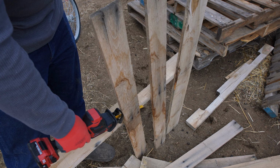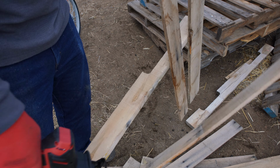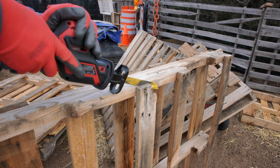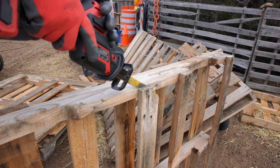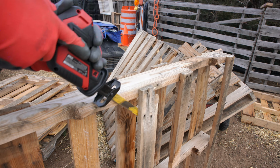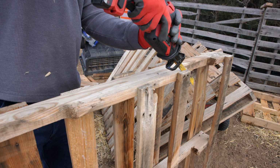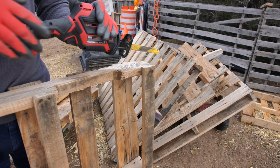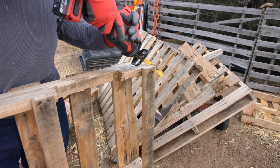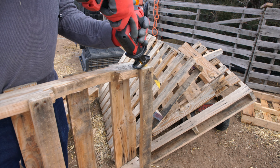Now, the other area on this particular tool that probably could use some improvement would be the blade clamp. Now, don't get me wrong, the blade clamp system on this is better than the blade clamp system on my Ryobi, but I really wish that they had spent the extra few quarters and went with the always open system, where once you take a blade out, it remains open, so you can quickly insert another blade without having to twist the clamp. But unfortunately, we did not get that, and you will have to twist the clamp every single time you want to insert a blade. So that's another area that could use some improvement.